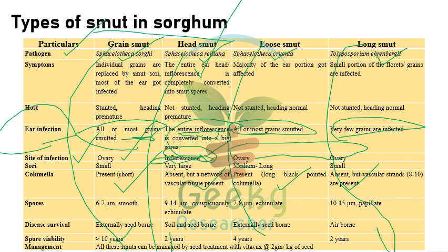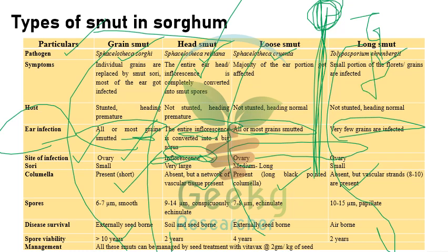How can we remember these years? You might have that doubt. Before that, you need to remember an order; let me give an example. Imagine it is sorghum. It starts with the grains; the grains are there in the head, right? So this order is very important: grain smut, followed by head smut, then loose smut, then long smut. You can maintain this order: grain smut, head smut, loose smut and long smut.